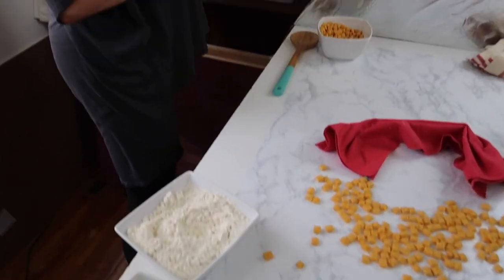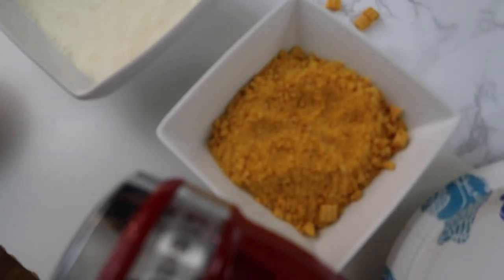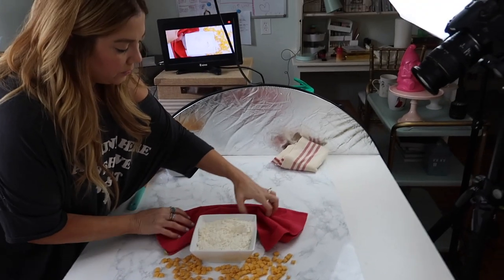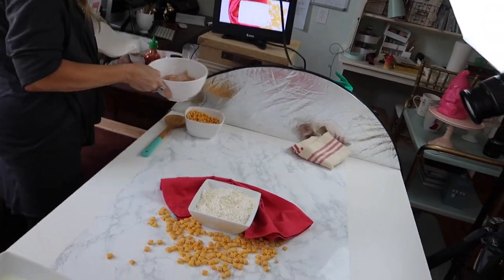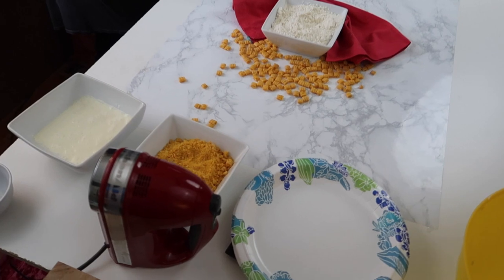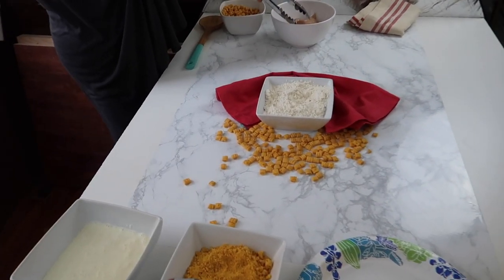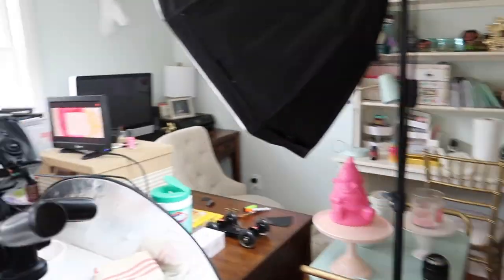So you've got chicken, you're dipping in flour - yes. I probably could have just left that in the scene because it goes in the flour first, right. We've got to switch out the scene as we're going because it's not really practical to lay all three things in the scene at once.